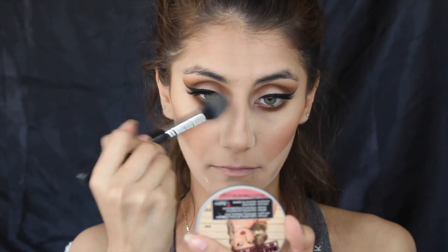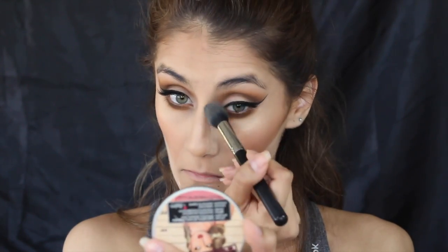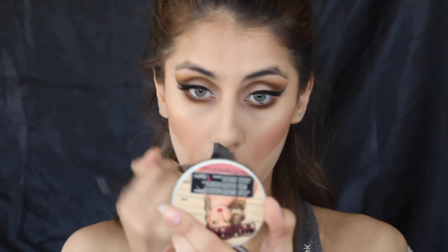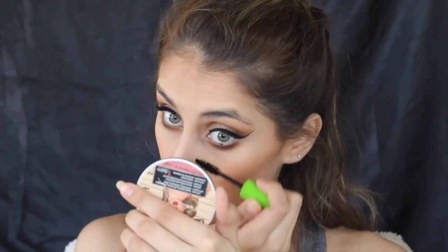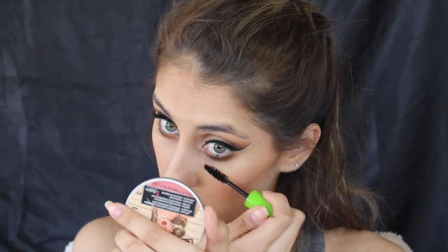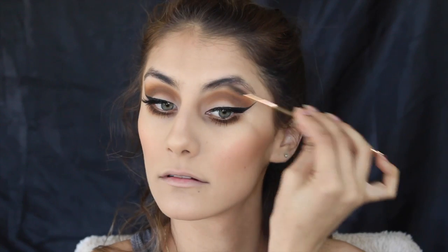And now I'm just going to be dusting off all the powder with a little brush. I don't like to leave it sitting there for a long time because since I'm dry, it kind of gets patchy. So I try to leave it on less than 5 minutes and then I just dust it off. And moving back to the eyes, I applied a light coat of the Maybelline Great Lash Mascara to my lower lashes. And after that, I did my brows and filled them in with some powder.